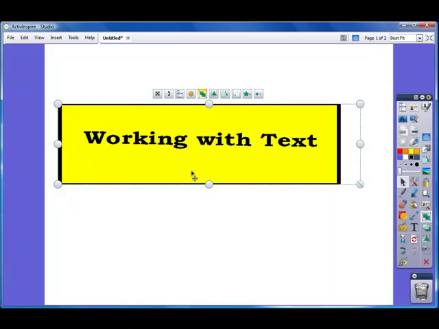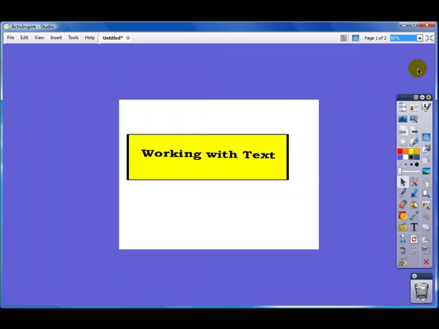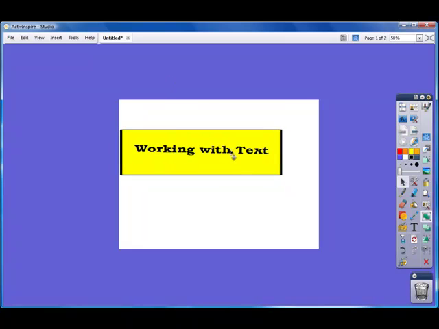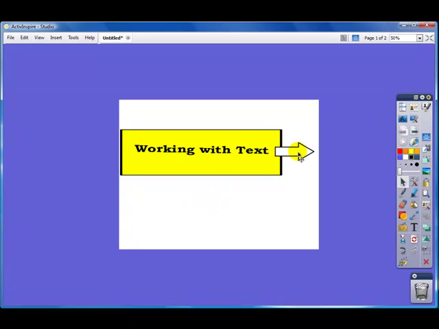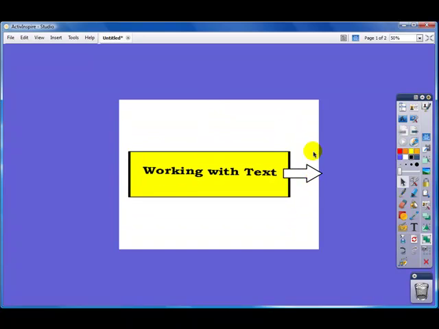Now it is also important to remember that our screen is a lot bigger than what you can see right now. So if you look at this tab at the top and we make our screen a little bit smaller, we have all this outside area to work with, and I'll show you how that's beneficial when using text. Now if we go over to our shape tool, we're going to add an arrow. And all I'm going to do is just group that arrow. So just like how we did with the text, we're going to group that all together. So when I go ahead and press grouped, you'll see that the arrow now controls the text.